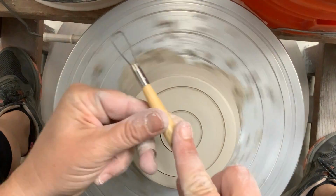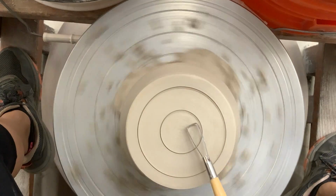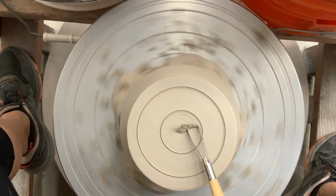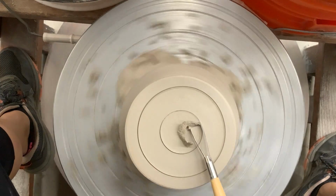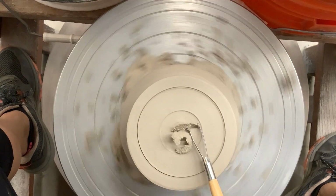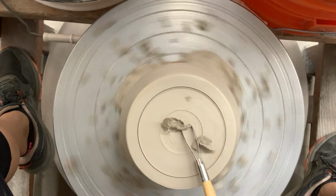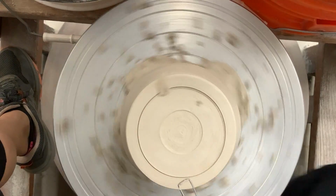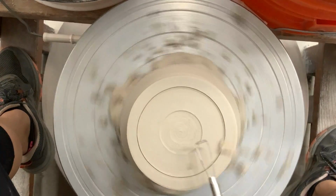So now I'm gonna take my small ribbon tool and I'm gonna go out and take some of this inside out. Okay, holding my hand nice and straight. Going to the edge of that line that I made and just pulling it all the way to the middle, okay? So I want a good little indent here.